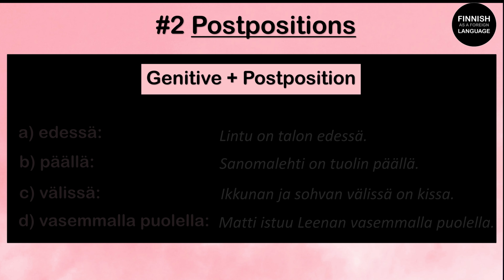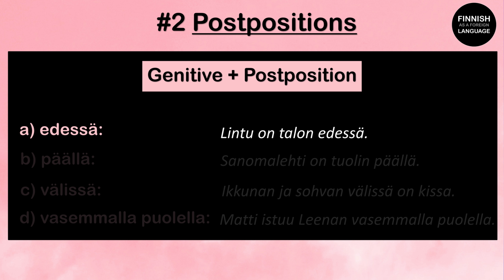Past positions. So past positions in a sentence always follow the genitive case. For example, edessä means in front of. Lintu on talon edessä means the bird is in front of the house. So, lintu means bird. Talon is the genitive case of the word talo, which means house, and it's standing here in the genitive case because it's followed by the postposition edessä, which means in front of. So, let's repeat. Lintu on talon edessä. The bird is in front of the house.